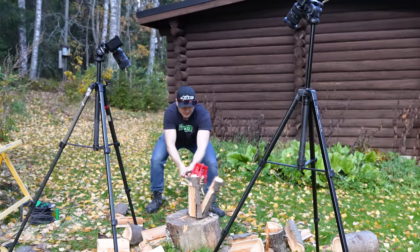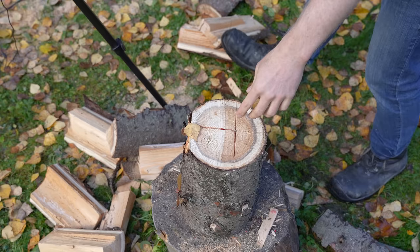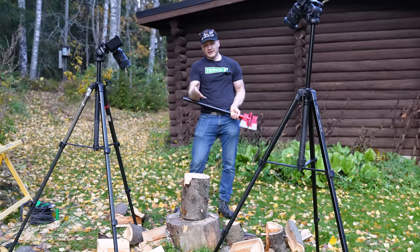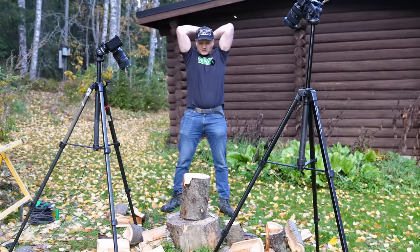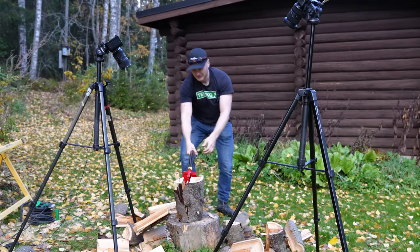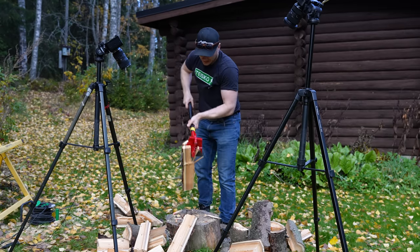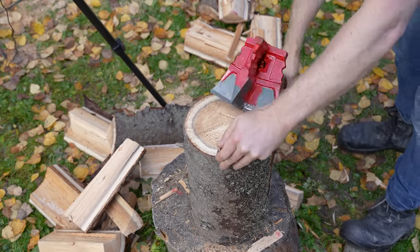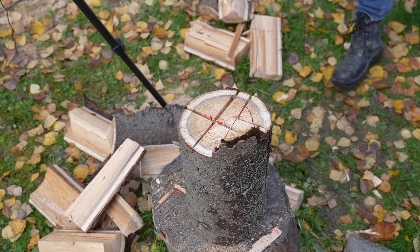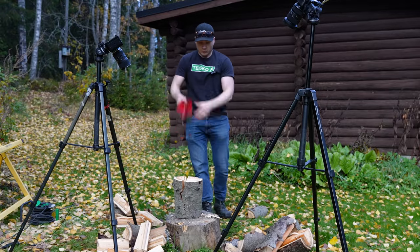How about even smaller chunks? Yeah, that works also. I'm going to say that the tool has its limitations, because these are not huge clumps of wood by any means. And I think I'm decent with the axe. So if you have any larger wood or more knots, it's going to be hard. And if you are not as strong as I am, it's going to be hard. Even hard for me. But even if you have to take multiple hits on one log, you don't have to reset it after each blow. So I'm going to say that it's faster to hit two times with this rather than hit it in half, put it back, hit it in half, put it back, hit it in half. Because this is not hard at all to get out.